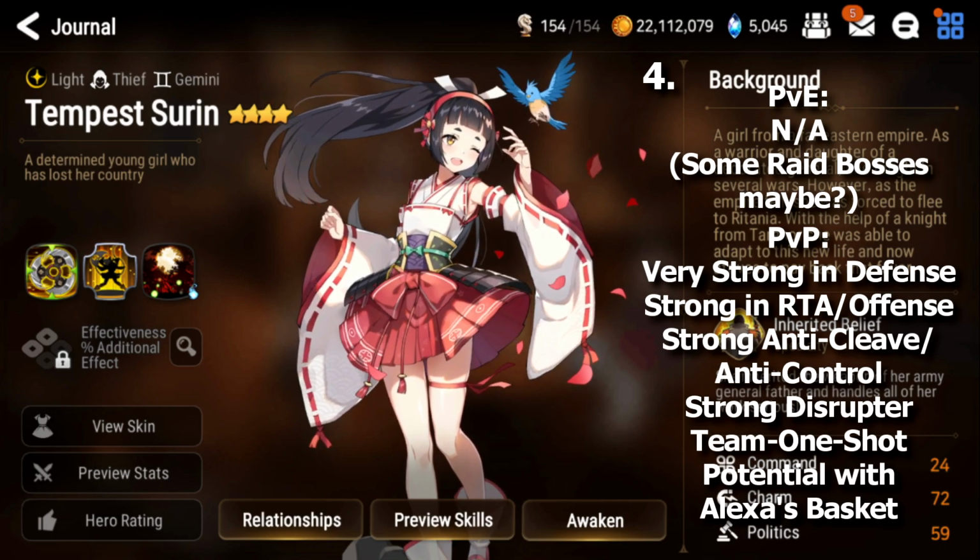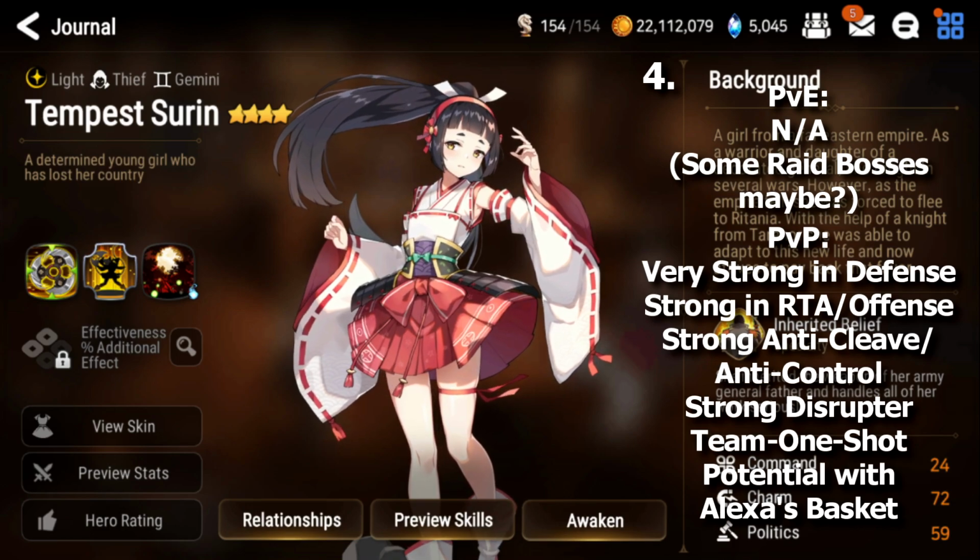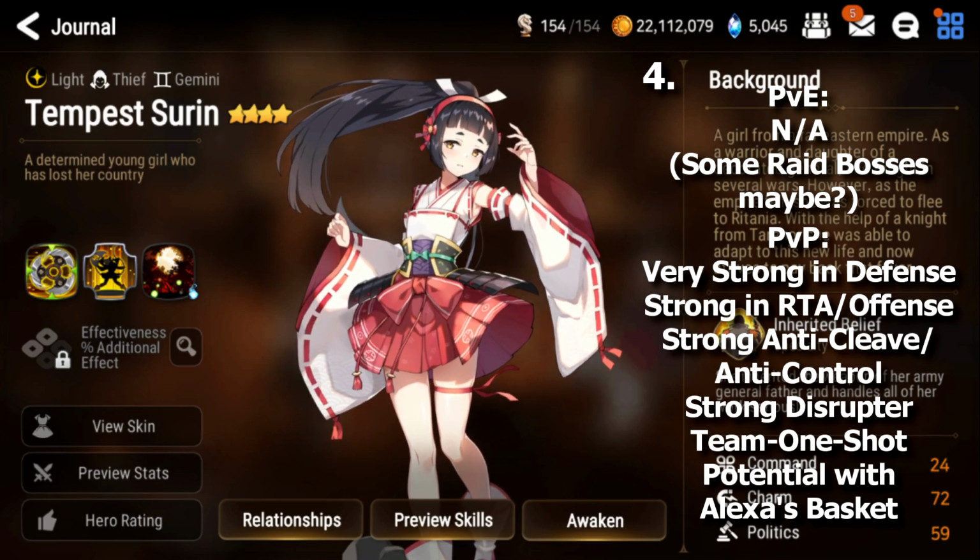Now in PvE, she's not really used at all. PvP though, she is a beast. She's used in defense teams for Arena and Guild Wars. You can use her in RTA. You can even use her in offense teams against debuff heavy teams.